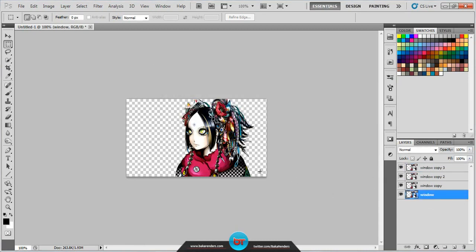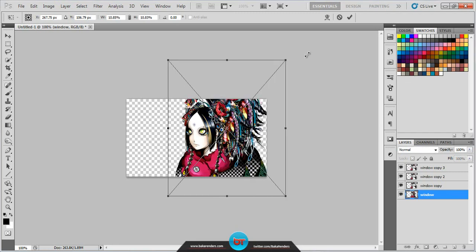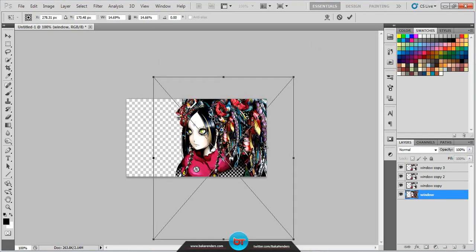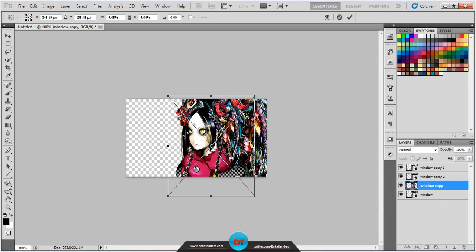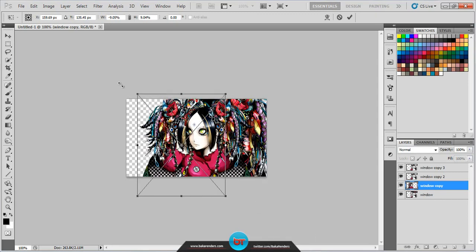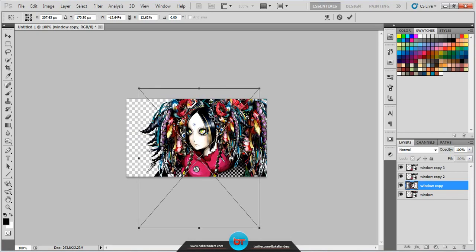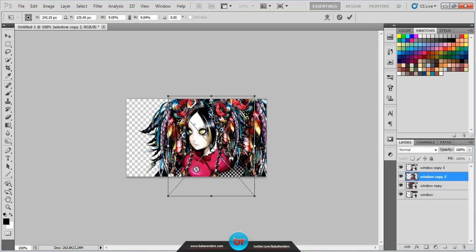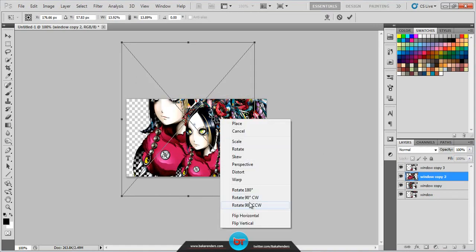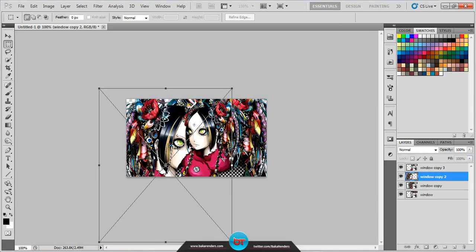So go to the one at the bottom and press Ctrl T, and this is going to allow you to transform it. So just make it a bit bigger and put it in the background like this. And check that out. Can you see it blends really well with the girl? So this is what's awesome about natural renders, because you can just simply blend them. And there we go, and look at that, it looks fantastic. You can make awesome signatures with really easy steps just by duplicating the layers.